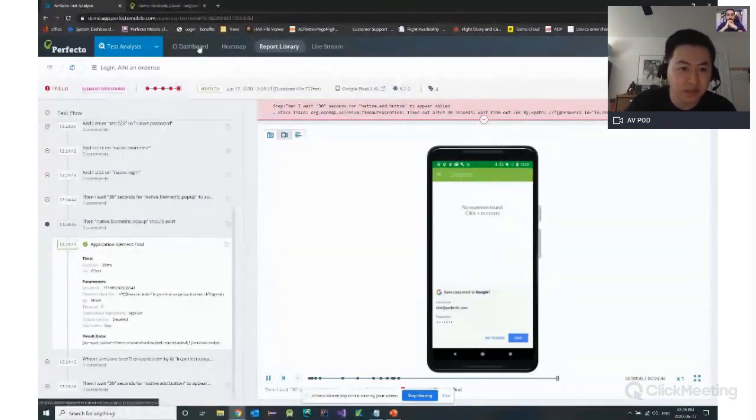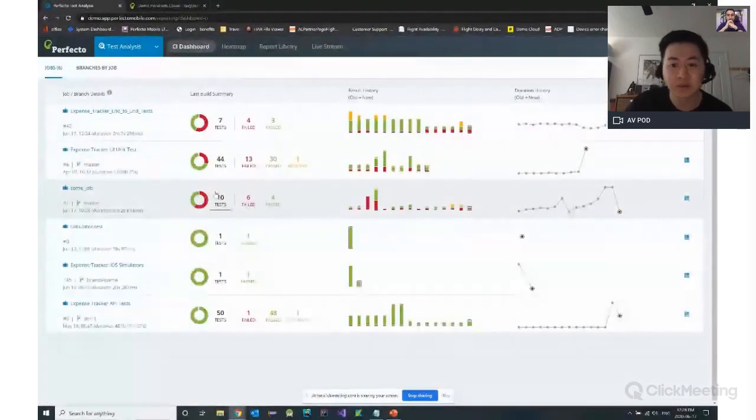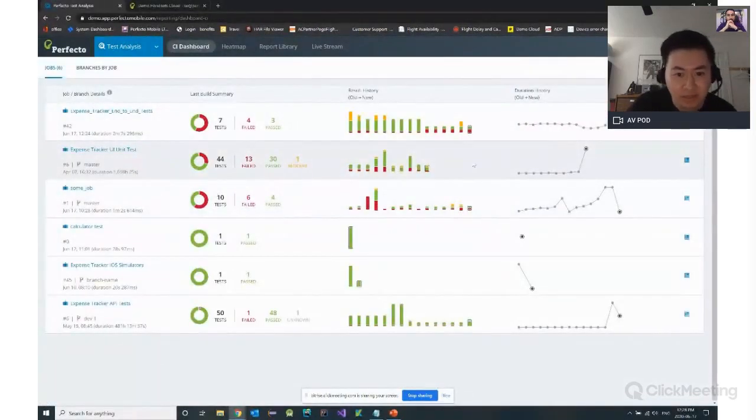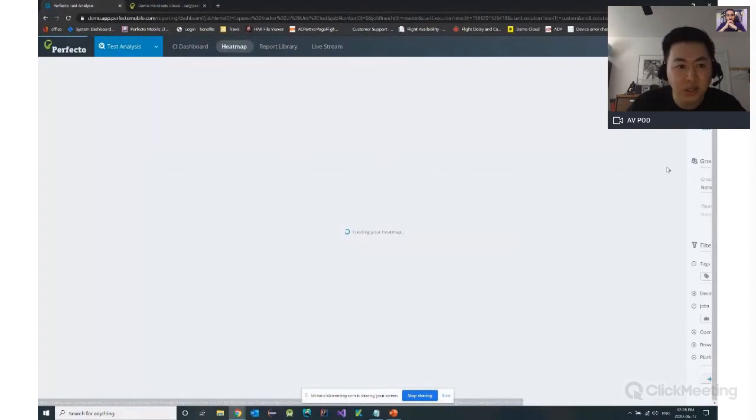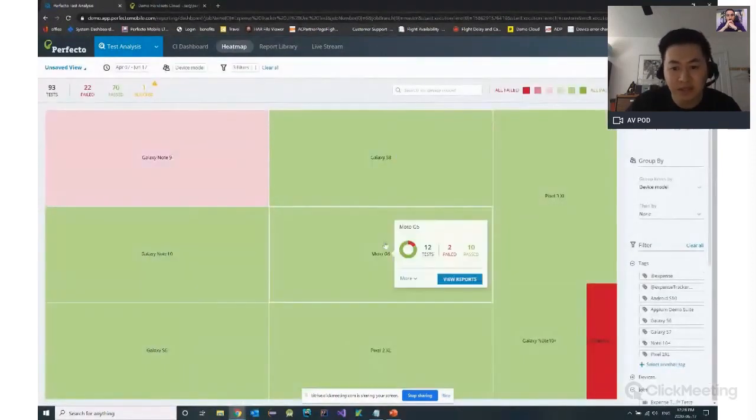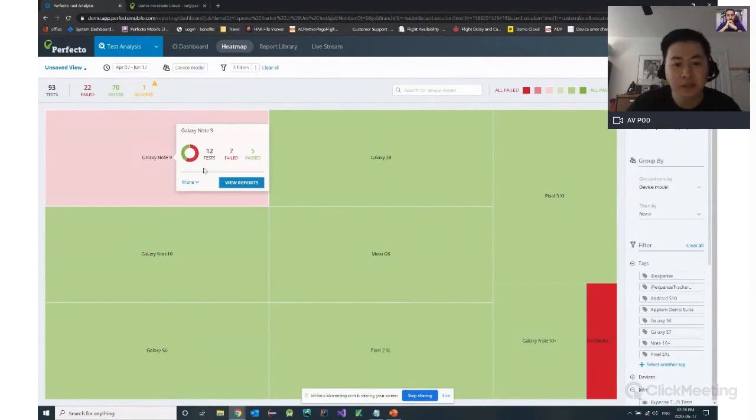All right, and to summarize all of it, if you want to present and share this data with all of your colleagues, what you can also do is click on one of what we call our dashboard icons. When you click into one of these icons, what this will present to you is, through a heat map view, which devices are passing, which devices are failing, and how many tests are failing or passing on each one of those devices. So as a summary, for all of the tests that you execute, you have a full detailed report, all the test artifacts that you need, but also as a team as a whole, you're all looking at the same single pane of glass in terms of where we should be focusing and which bugs we have to fix along our pipeline and building of our artifacts.